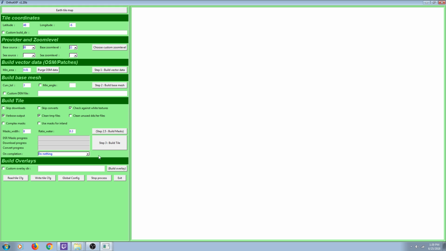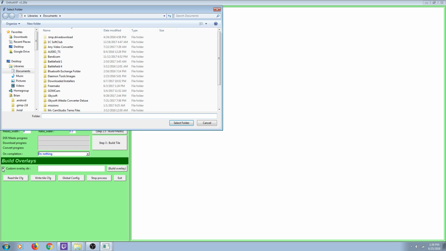And now overlays, how you get your overlays, that's your lights and your roads and your traffic. You need an overlay. So you've got to click this little box, custom overlay, and when it opens up your computer, you've got to go to your X-Plane 11.